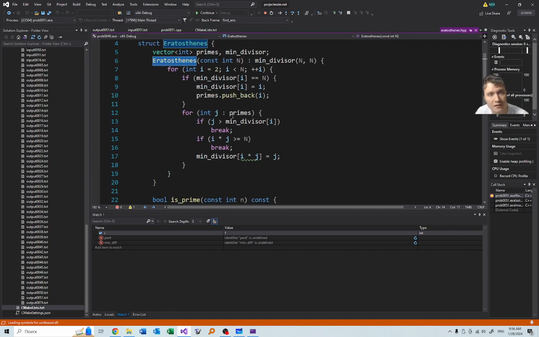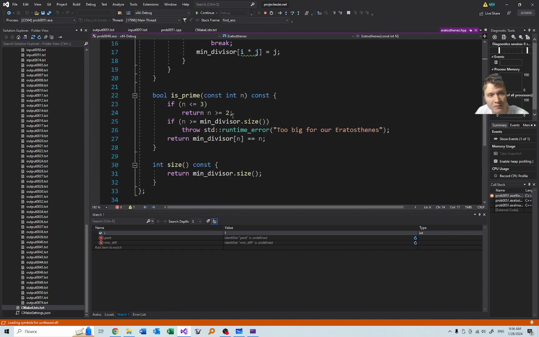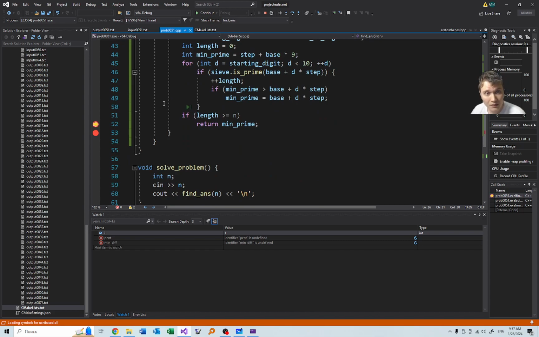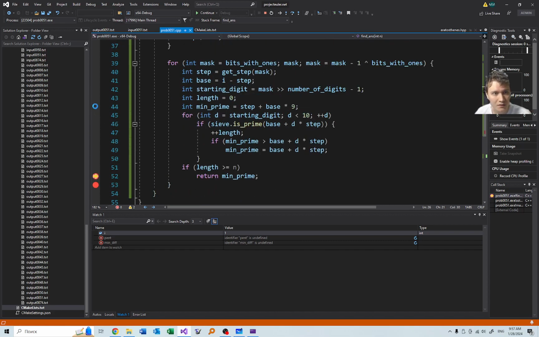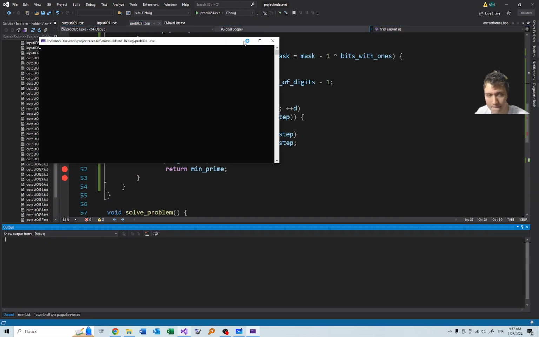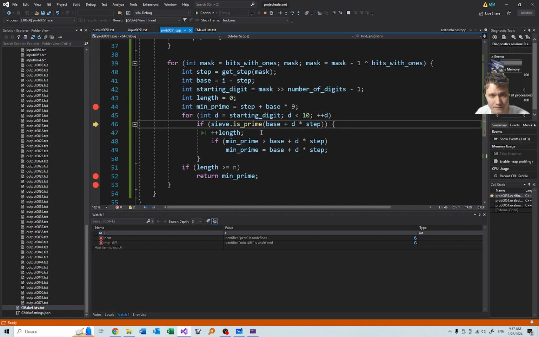So I have an error here. I say that 1 is a prime number. This is unfortunate. Base plus step times d is not a prime.